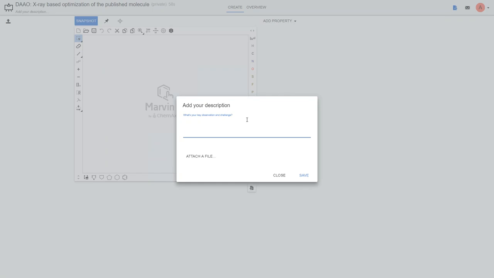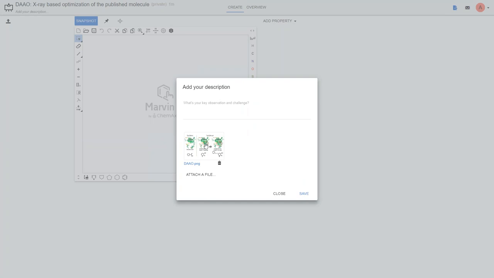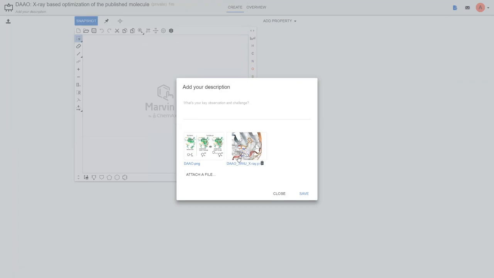So the DMTA cycle starts with the analysis of data. Let's focus first on adding some description to my design set. I'm just using some published data from J Med Chem from 2013, where they have deposited X-ray structures to PDB and also graphically represented the findings. These will drive my design so that I can have a capture of the data available.